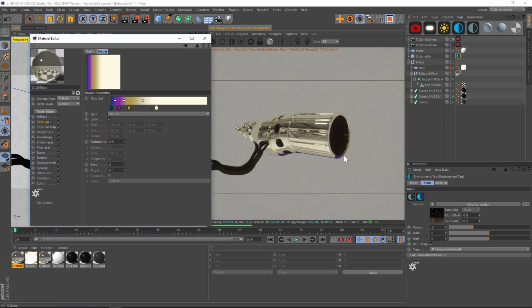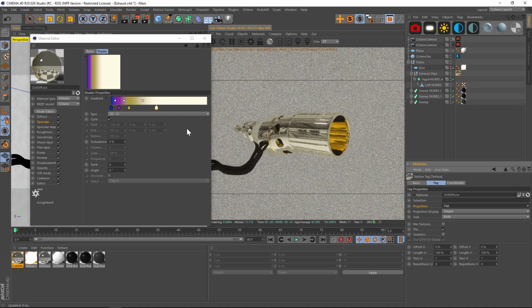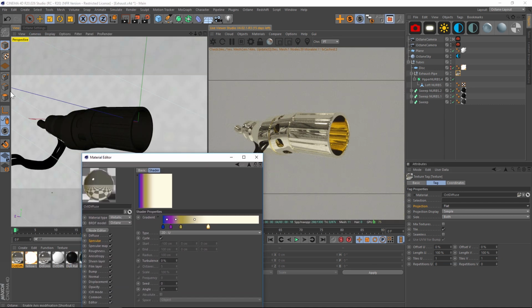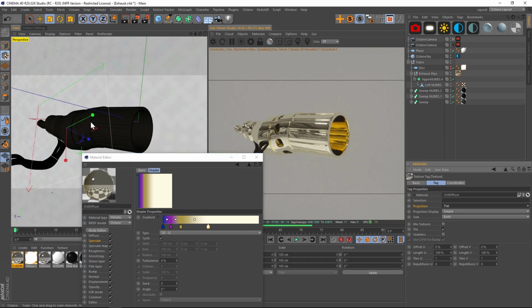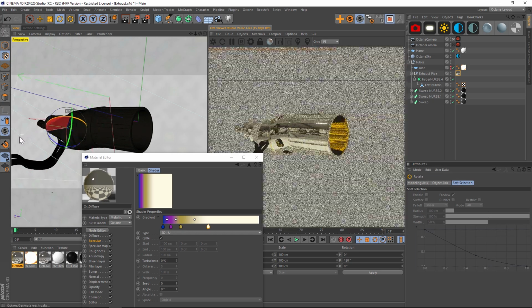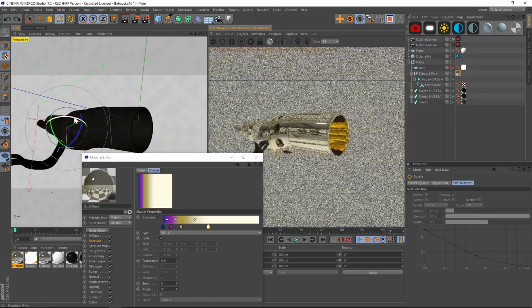All right, so here we go. We got our gradient. It's already showing up here, but it needs to be mapped correctly onto our object. And we're going to do that by changing the projection mode to flat. Right now it's UVW mapping. We'll go to flat. And it's a little bit tricky to kind of get this to line up properly. But if you play around with this texture mode right here, it'll be a little bit easier, because then at least you can get a visual of what you're doing. So if we hit rotate, we start to rotate this around. You can see that we're not really seeing anything, so we're going to try the other direction.